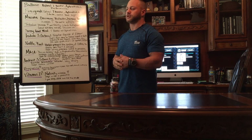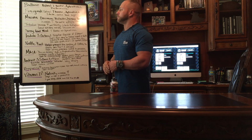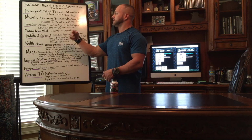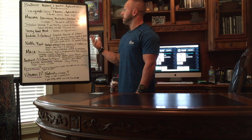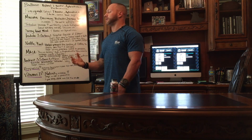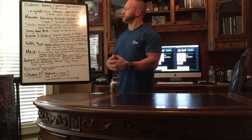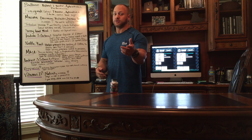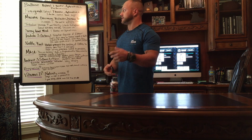Tribulus, you've heard of Tribulus terrestris. It's been around forever. Tried and true. If you take enough, it actually does help a little bit. Increase testosterone, vitality, a libido enhancer, and some guys have seen that it increases their sexual well-being, and if they have problems with erectile dysfunction, it can help that as well. Because Tribulus works through stimulating luteinizing hormone, okay, in the testes.